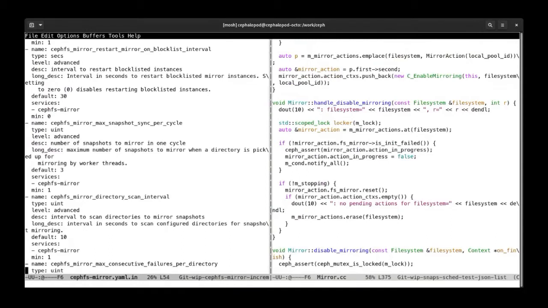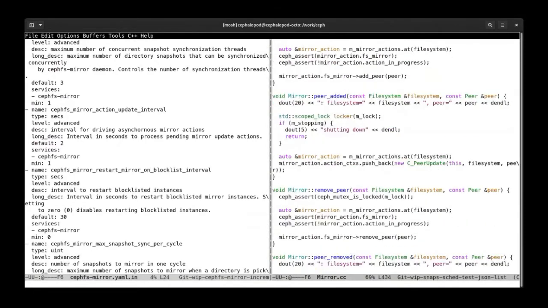That can happen if there's a network hiccup which causes the manager module to think that the mirror daemon is not responding to its notify messages. It goes and blocklists those addresses. And once blocklisted, we restart mirroring again for those file systems that have been blocklisted, like 30 seconds later. So yeah.